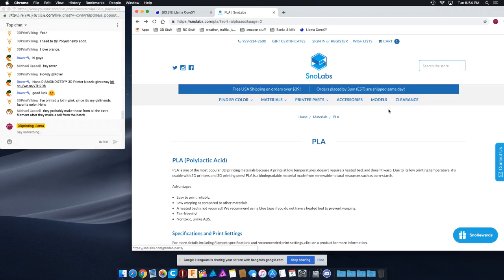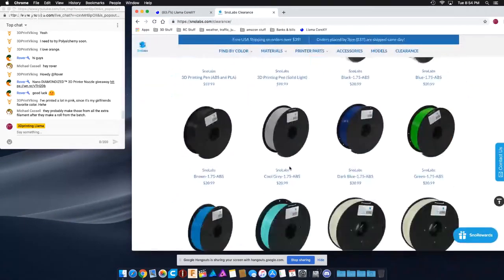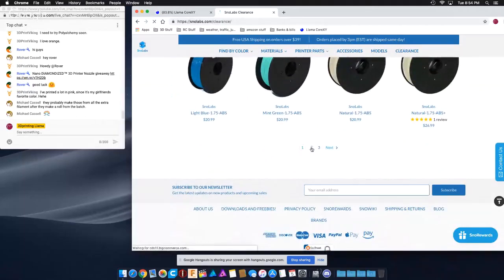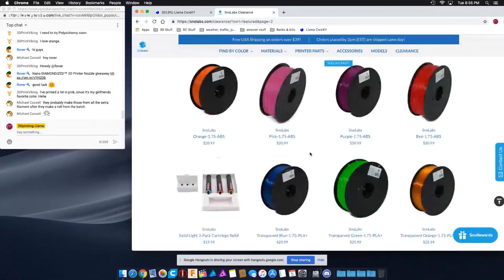Clearance. What do they have for clearance? Anything in the clearance? Black, blue, dark blue, green, brown, ABS. I don't do ABS anymore. It stinks too much. $20 a roll isn't bad, huh? For premium ABS. Solid light 3-pack cartridge refill.